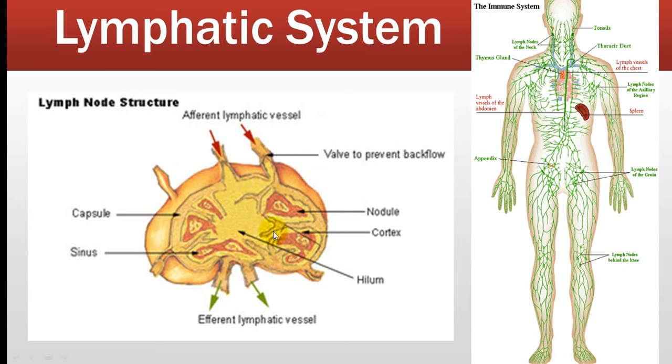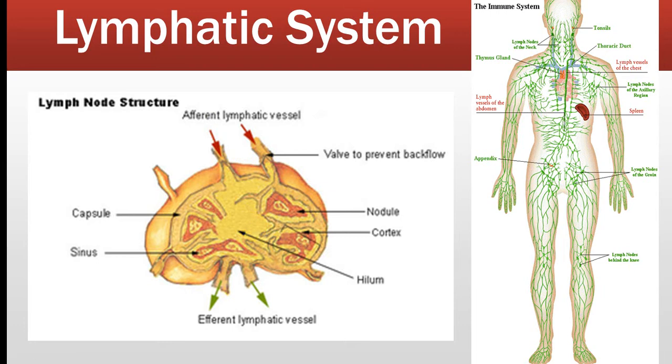Okay, so lymph nodes. The lymph fluid actually comes into the lymph node, and this checks it. All right, it checks it to see, is it infected? Does it have too much of a certain chemical? Do I need to produce a reaction to it? So let's talk right now about this viral infection that's going on. You may have heard that some people who get sick with this coronavirus end up recovering from it, and they're making antibodies. Have you heard that? Yeah, and you can go get tested to see if you have antibodies. The antibodies are made right here in your lymph node, okay? So the blood comes in, and that part of the blood, which is the serum part of the blood, comes into the lymph node, and the lymph node says, hey, this is full of this horrible virus.